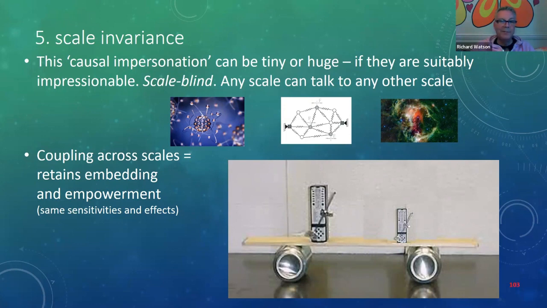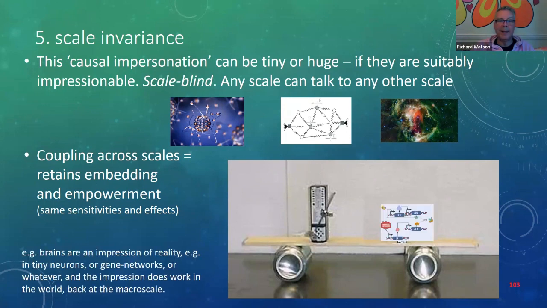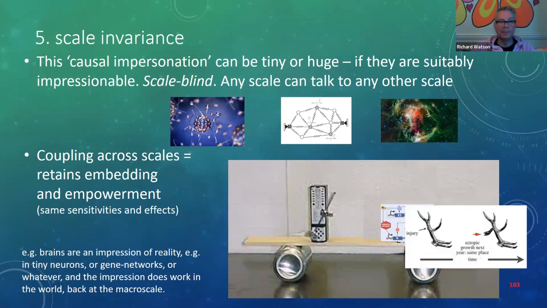And it doesn't really matter whether that fast frequency metronome is made out of another metronome, or whether it's made out of, I don't know, a gene regulation network or something. So long as there's some coupling between them, it doesn't matter that one is tiny and one is large, and one's in one substrate and one's in another substrate. They can be different sizes. If they resonate with one another, then they can still do that kind of causal coupling.